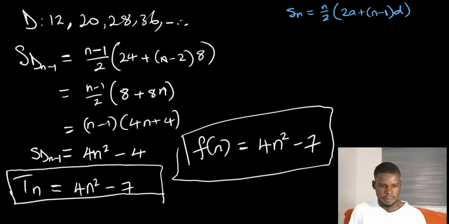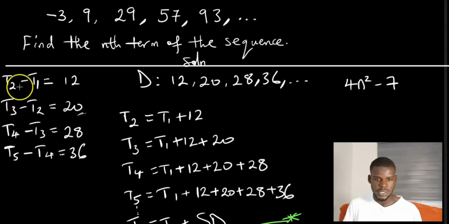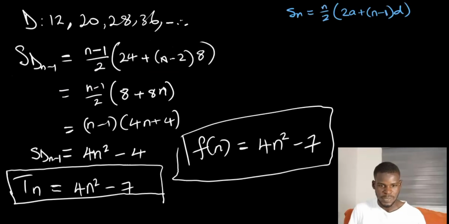Anyway, I've made a video of the generalized form, the general result when you have a sequence that follows a quadratic sequence, in the channel. So please just check that out in the channel. I hope you enjoyed the video. I hope you're able to learn this simple method. Like I said, there's a standard way, and that standard way you can just check it out.